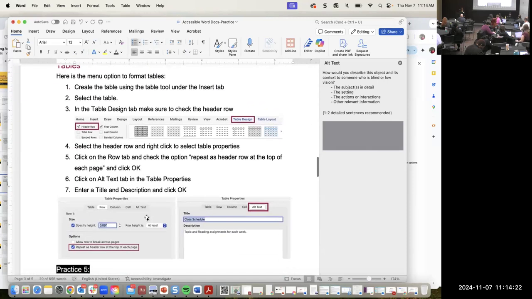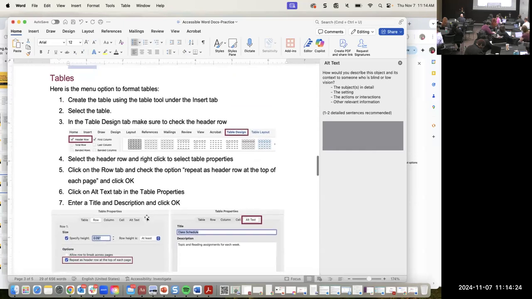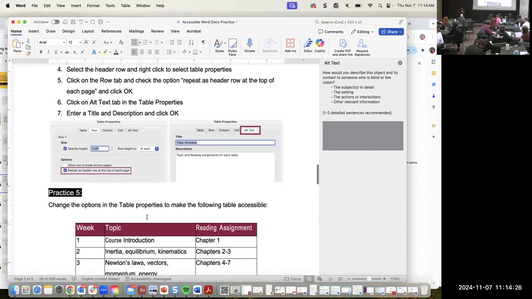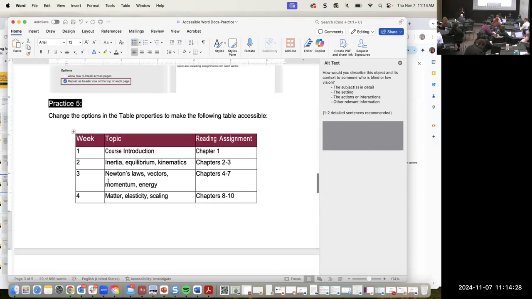For the tables, there are a few things that you can do. So the main thing with tables is that you need it to have a header. So that's very important. That's the most important part of tables, you need to have a header.